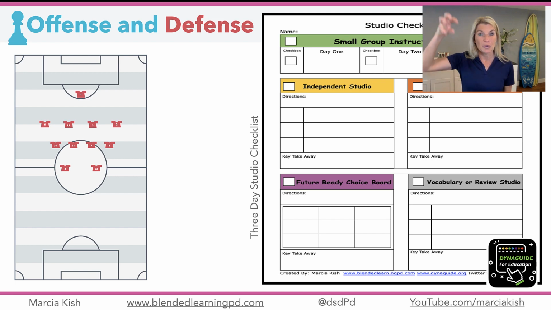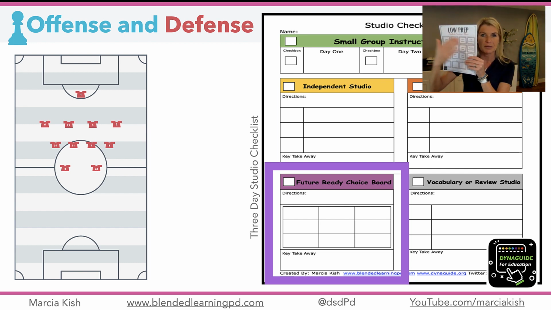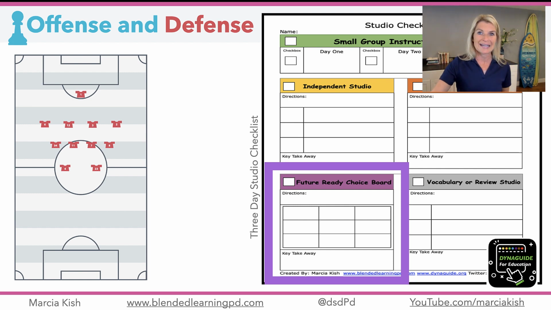Choice boards go into the checklist. So when you go in and look at the low prep activities, you're going to pick 1 or 2 of them, or 3, to put into the checklist. And the students will be able to work through those activities over 3 days. Low prep activities, examples of checklist, key elements of checklist, and how the checklist and choice boards are connected.